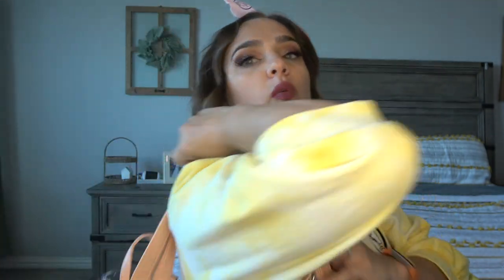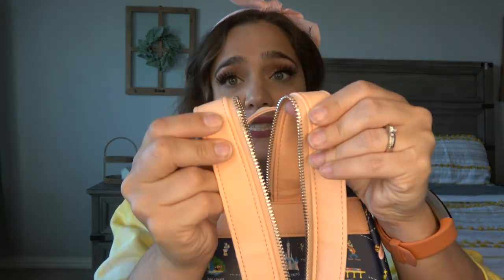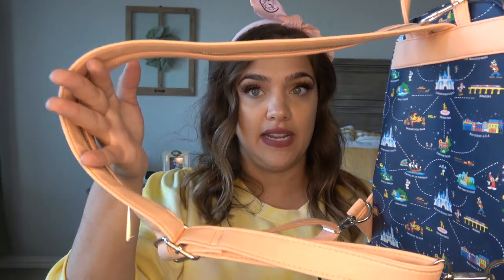This bag also features a unique feature where you can zip it like this and it becomes a one strap backpack. I love this bag. I can't really use this feature a whole lot because I need the backpack to not be a concern. I just need it on my back and not worry about it, not be holding it with one arm. Maybe it's because I have kids and I'm constantly doing stuff with my hands. But that's just me. The other downside to a bag like this, which is why I think there aren't too many styles like this, is that with the zipper open, your hair a lot of the time will get caught there. So if I'm being honest, this is not a style of bag I would suggest anyone buying unless you're gonna utilize the one strap feature.